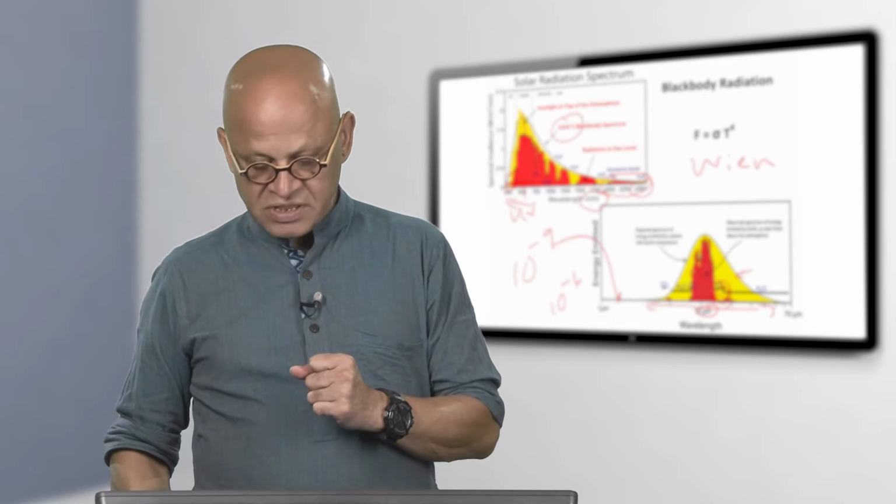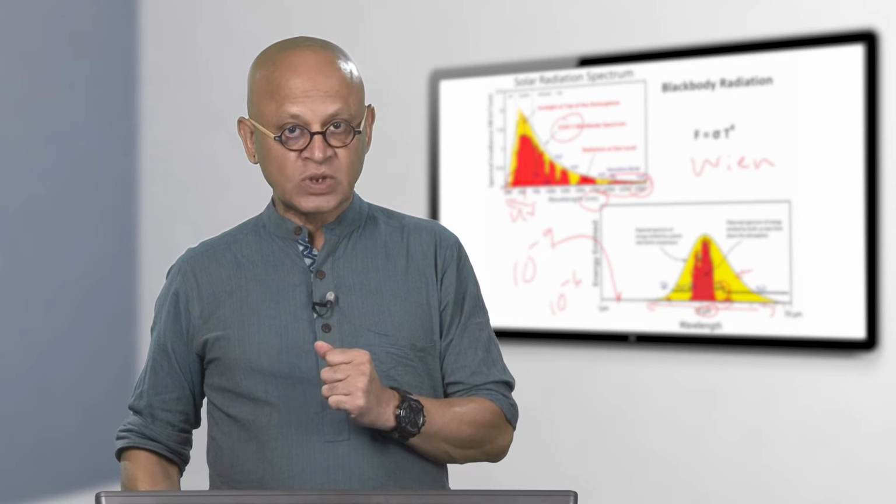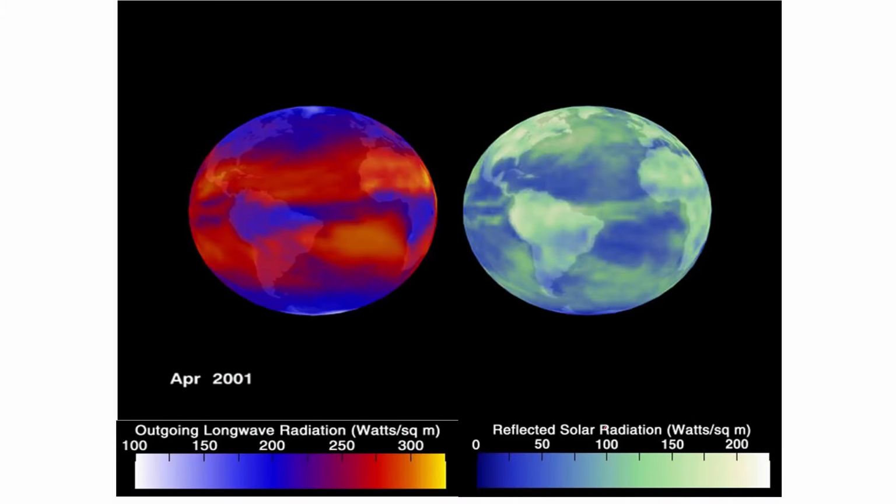So, what does this mean in terms of actual realistic radiation balance? Let us look at some observations from satellite for a particular month, April 2001: the reflected short wave at the top of the atmosphere and outgoing long wave at the top of the atmosphere in watts per square meter. Reflected short wave is obviously related to albedo. We said it is on average for the whole globe 0.3. Obviously, it is distributed. So, it depends on where the clouds are.